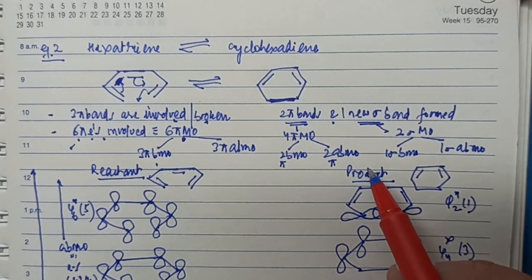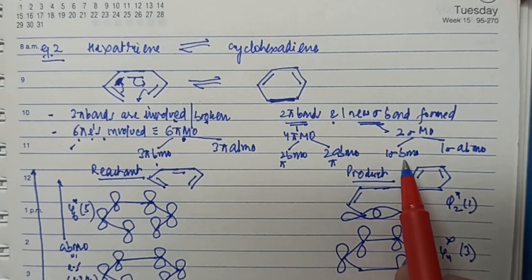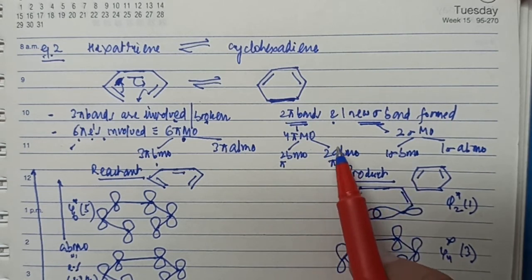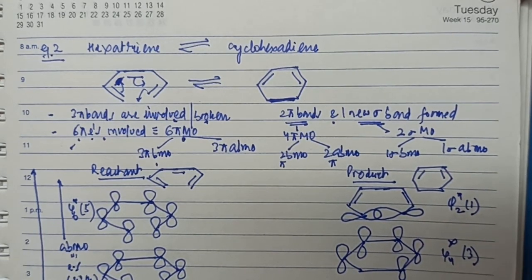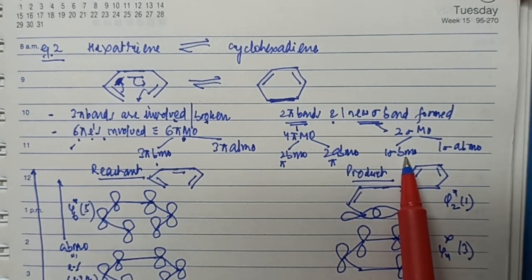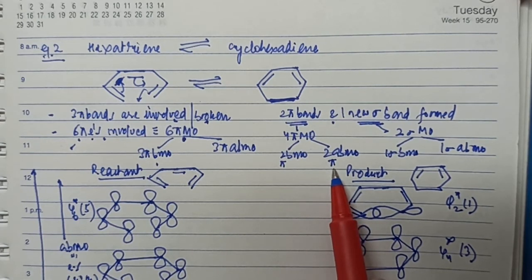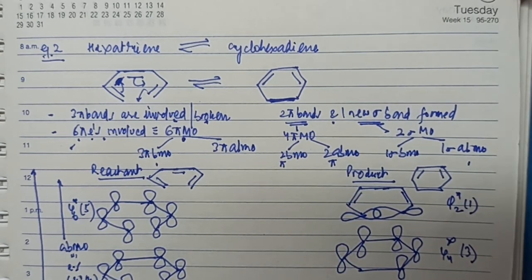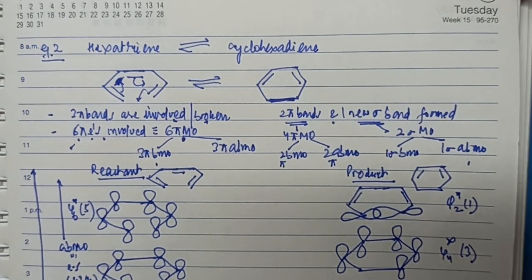Out of the 3 bonding molecular orbitals, 2 will come from pi and 1 will come from sigma, and on the anti-bonding side, 2 will again come from pi and 1 from sigma. As we have used previously, sigma bonding is always more stable, therefore lower in energy, as compared to pi bonding, and conversely pi anti-bonding is always more stable as compared to sigma anti-bonding. Therefore, positioning these orbitals on the energy axis should not be difficult.